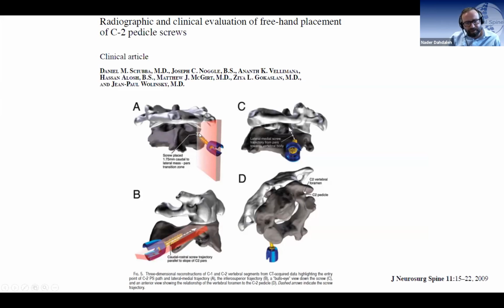Maybe less than a millimeter caudal to that. And then you also want to expose the foramen transversarium, the vertebral artery, to make sure you're above it. And then you aim medially along the pedicle. So you need to orient yourself by also exposing the joint and the pars itself, definitely the medial aspect of the pedicle. And these are really nice screws. This is a very well written paper to describe how to put a pedicle screw in C2.